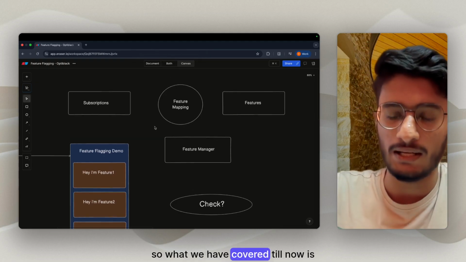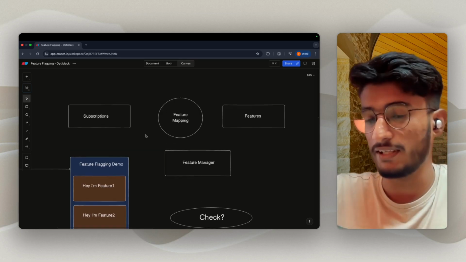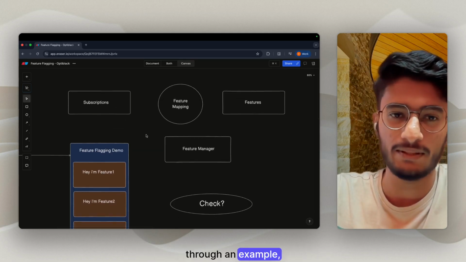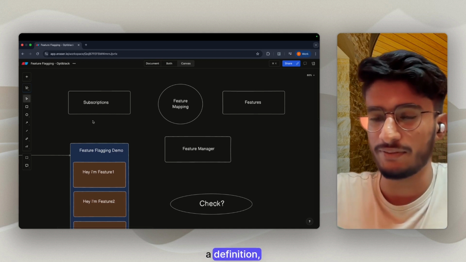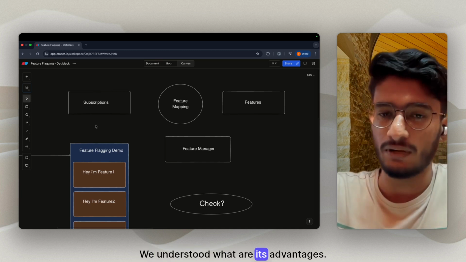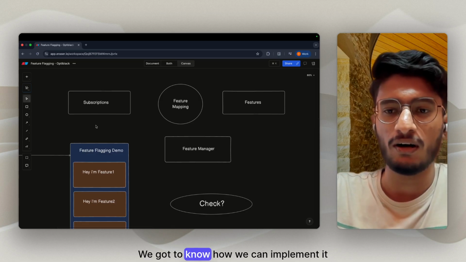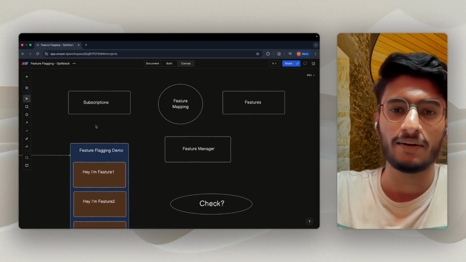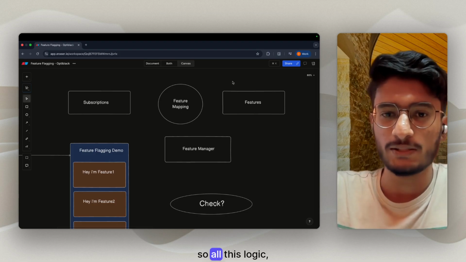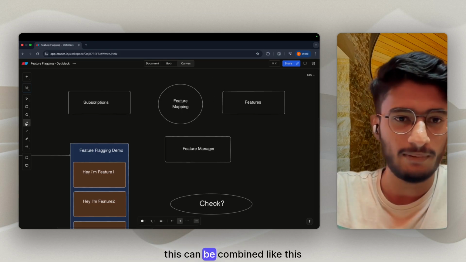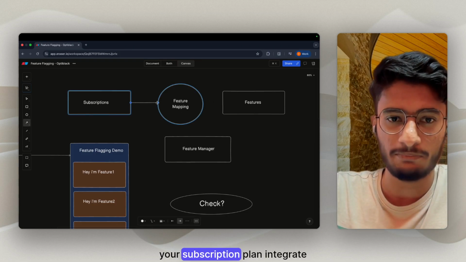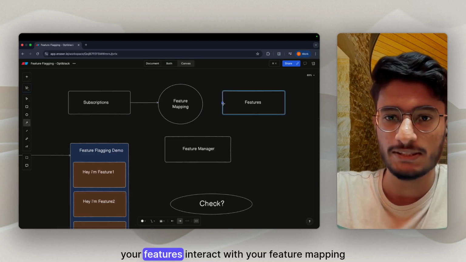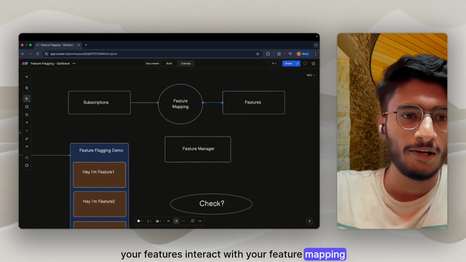So what we have covered till now is we understood what feature flagging is through an example and a definition, we understood its advantages, and we got to know how we can implement it by doing actual coding. All this logic can be combined like this. Your subscription plan interacts with your feature mapping. Your features interact with your feature mapping.